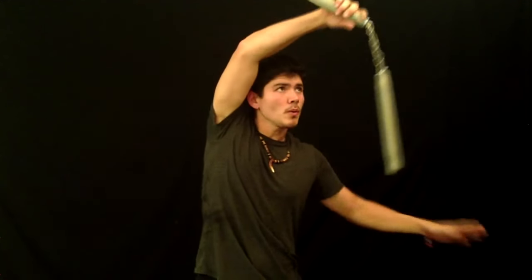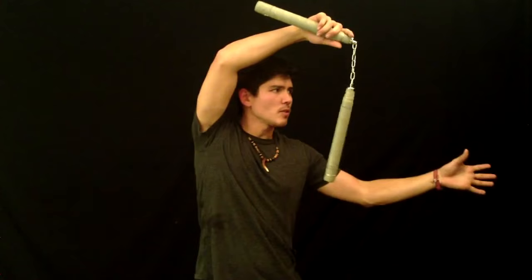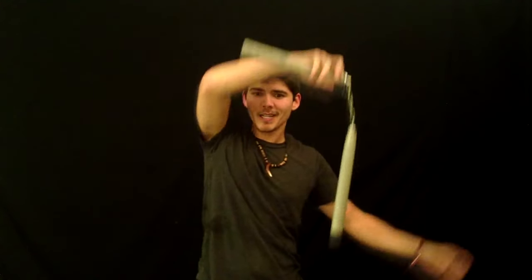One. Two. This time, as three comes up, we're actually going to pull it over our head like this. We can use our hand, we don't have to use our hand. I tend to use my hand. Three will look like this. Four will slash it out. Okay? We're going to get into movement a lot more in future videos.